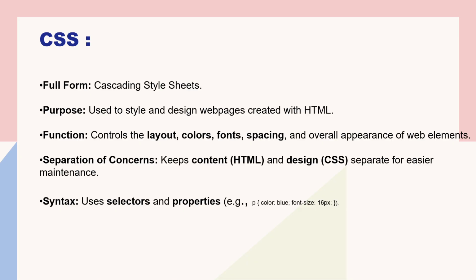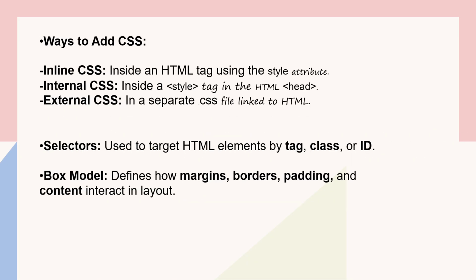Styles can be added in three ways, which is inline, external, and internal, with external style sheets being the most common. CSS also supports classes and IDs for targeting specific elements, and it includes features like flexbox, grid, and media queries for responsive design. Overall, CSS helps to make websites more user-friendly and adaptable to different screen sizes.